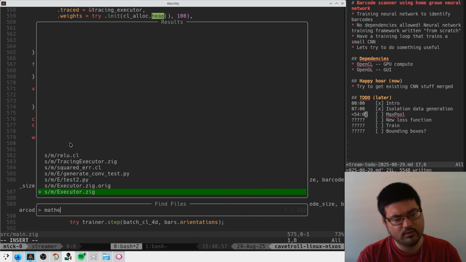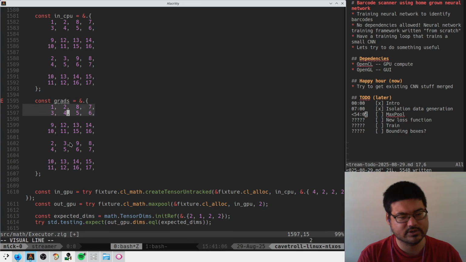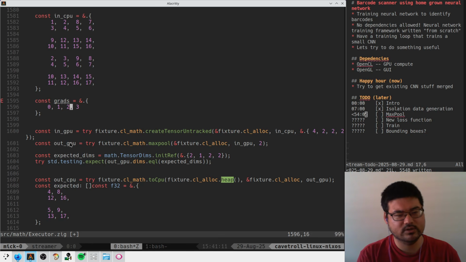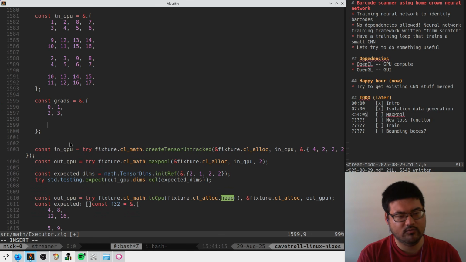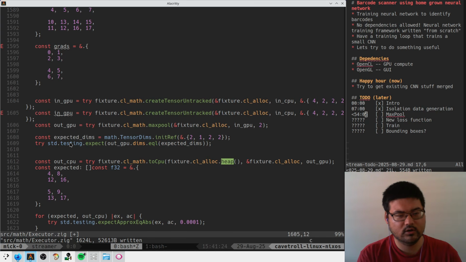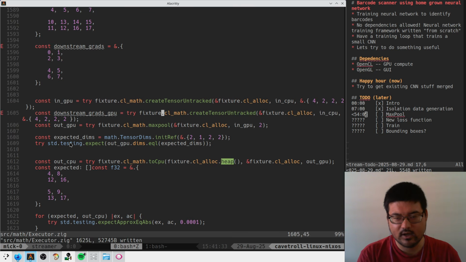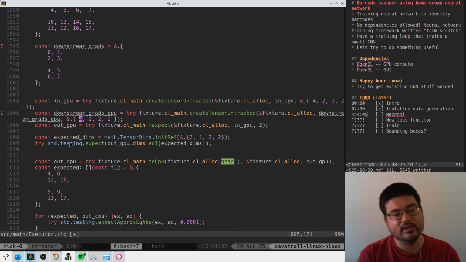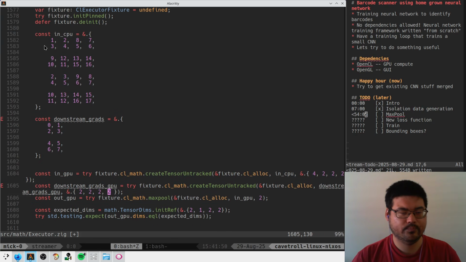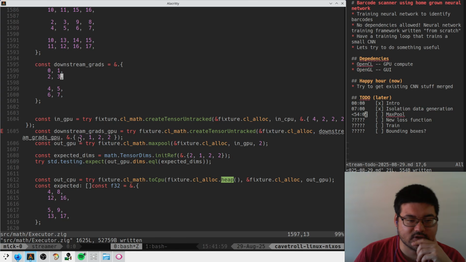Okay. So now we should be able to throw some gradients in here. So let's just put some grads here, and we're just gonna go 0, 1, 2, 3 like this. This is the shape. And then we have 4, 5, 6, 7. Grads GPU. I guess it should be downstream grads, what we're calling them. And here we take the downstream grads. We look at this as 2 by 2 by 2. Whoa, hold on. Four, 2 by 1 by 2 by 2, my bad. Okay. Then, so this is 2, 4, 8, yep.